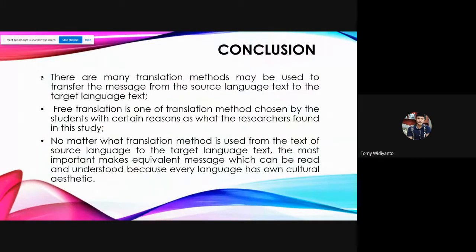Yeah, it can be concluded that there are many translation methods that may be used to transfer the message from the source language text to the target language text. And we know that free translation is one of the translation methods chosen by the students with certain reasons, as the researchers found in this study. No matter what translation method is used from the source language text to the target language text, the most important thing is to make the message equivalent, so it can be read and understood, because every language has its own cultural aesthetic. Okay.